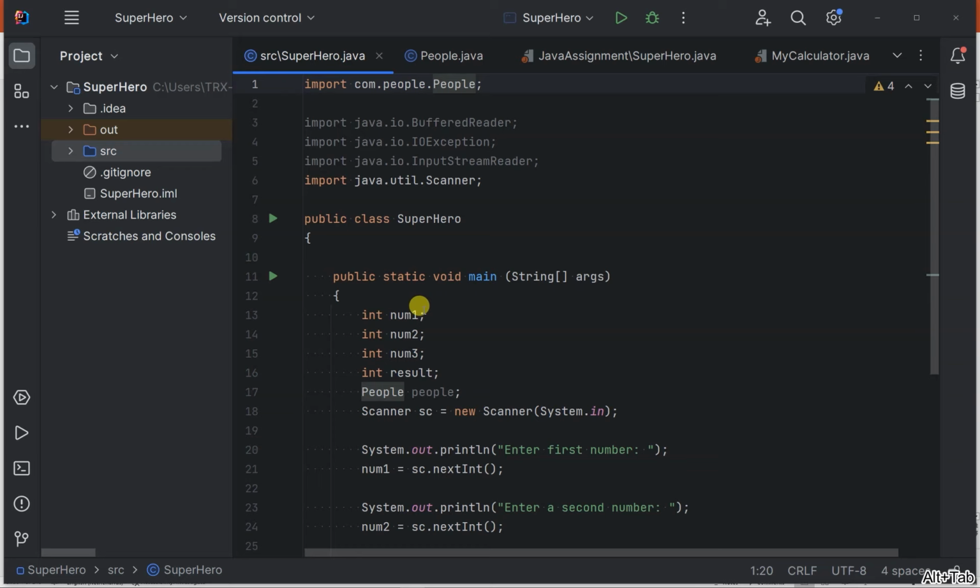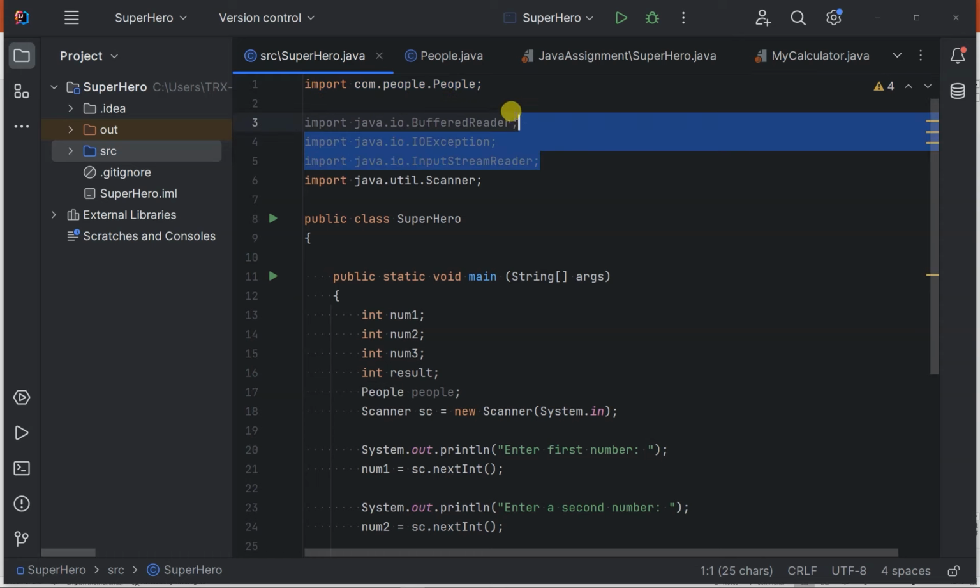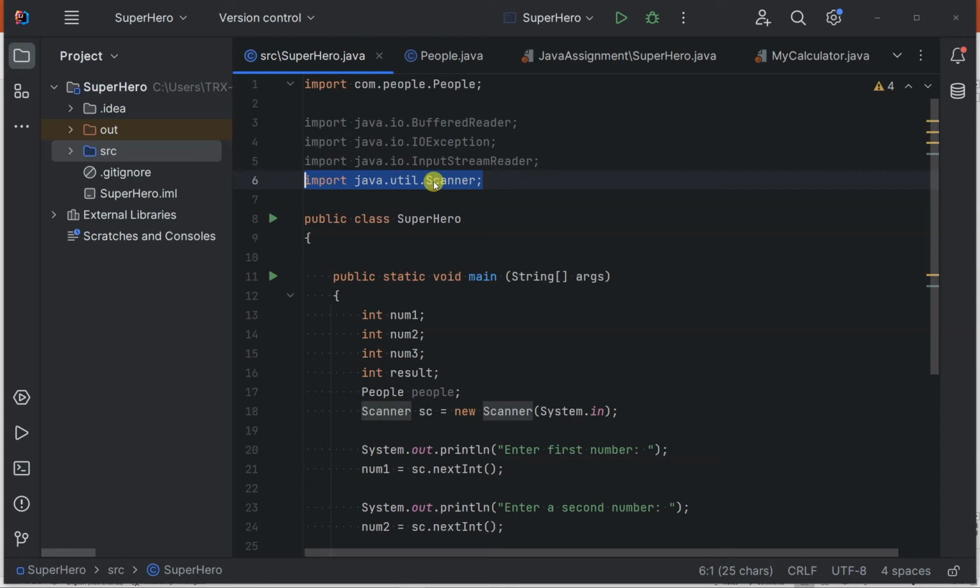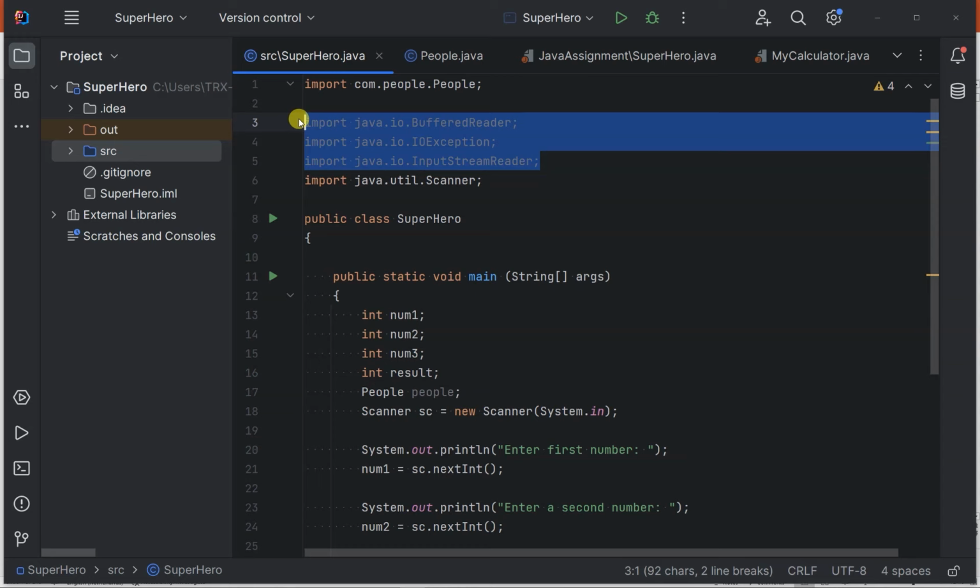Whenever you want to use any code that is outside your current class, so we have a superhero class, but we want to use code that is somewhere else, you have to import that. You can also take a look at this. It's the scanner class. Constance used the scanner class to read stuff, and you needed that. And some of you, based on the code I gave, used some other classes to read user inputs.